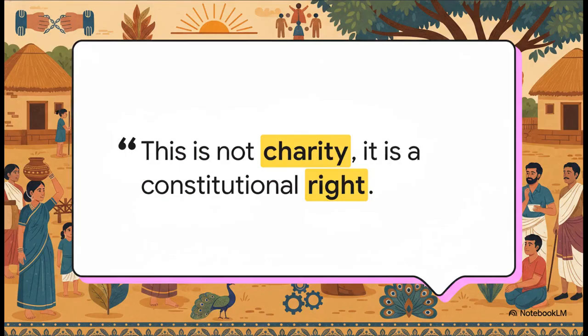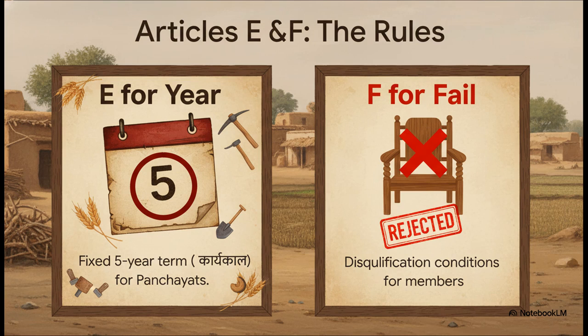Now, I've seen some old study tricks that try to link D to the word daya, which means pity or charity. And let me tell you, that could not be more wrong. This slide says it perfectly. This isn't charity. Reservation is a constitutional right designed for empowerment and to make sure our local governments actually reflect the people they serve.